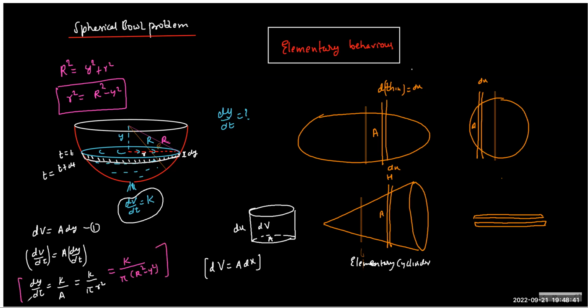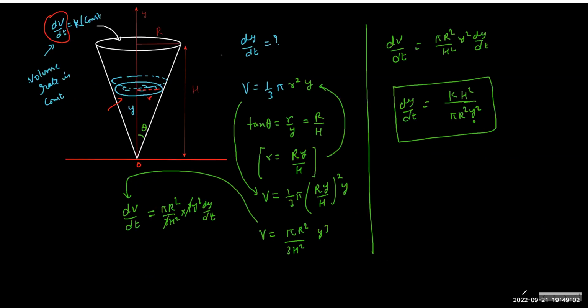So what you can realize is that the elementary way of solving is so effective, especially in the case of volume and all, that it will take away the burden of finding the equation and differentiating. So if you have understood this part, I'll show you how you can solve this in one line. As you add the water, the height will increase, isn't it? In time dt, it will increase by dy. Yes or no?